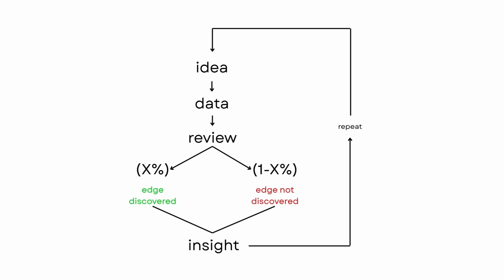So this is the iterative feedback loop. If you want, you can pause the video, take a screenshot, do what you need to do, but I'm going to be walking you through each and every little piece here. Okay, so we're going to start with the idea.